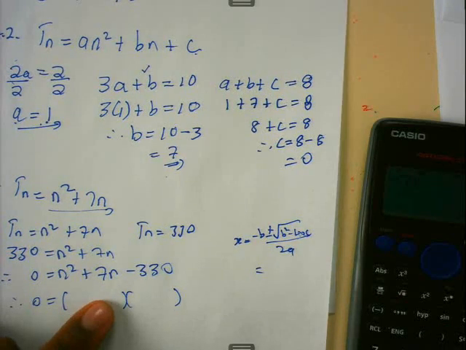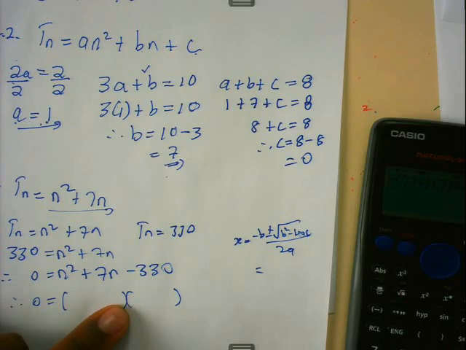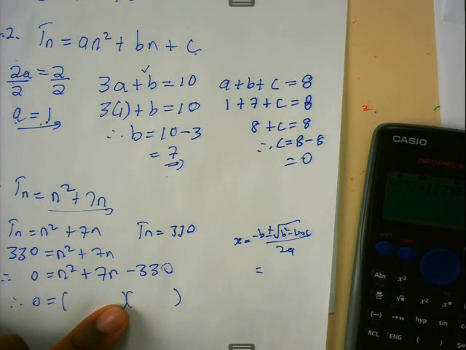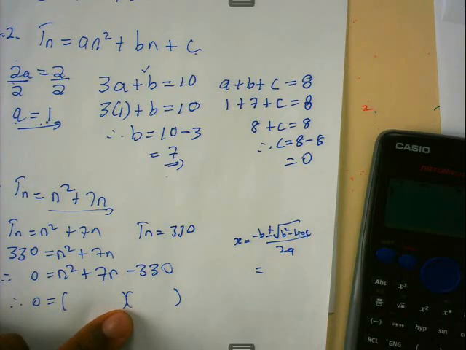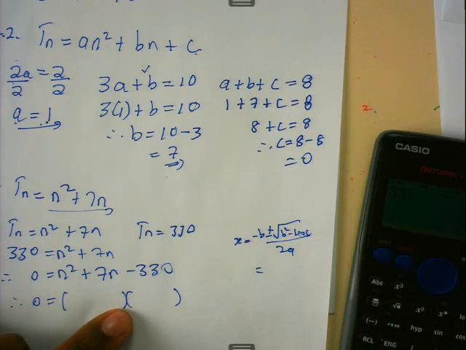Now, immediately after this one, we have plus the square root of what? The square root of b squared. What is b? It is 7 squared, right? 7 squared minus 4 multiplied by 1, then multiplied by 330. Now the answer there, it is minus 3, no, it can't be like this one. Of course, 330, let me take it this way.